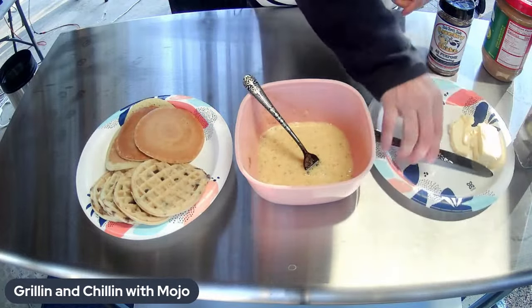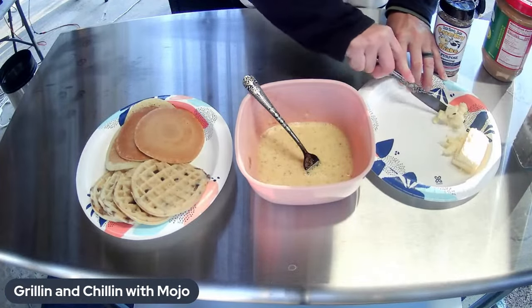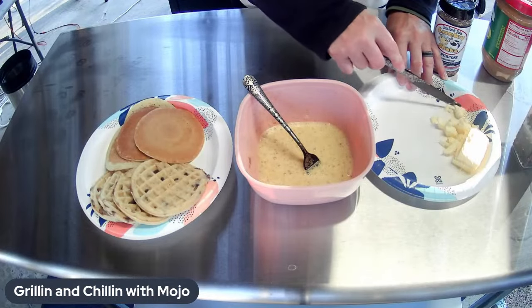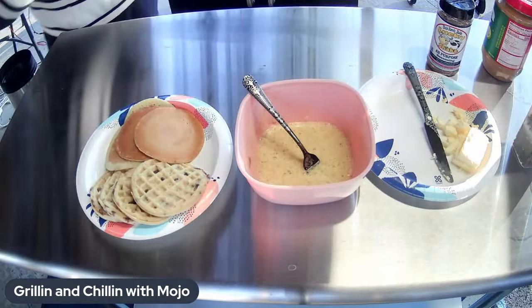Butter. We have some butter here we'll be using. And I'm going to smash up some of that butter. It was in the fridge, so it's pretty cold. And it's cold outside, so it's not helping it. And what else? That's pretty much it. Turn on the grill, I guess. That would help.